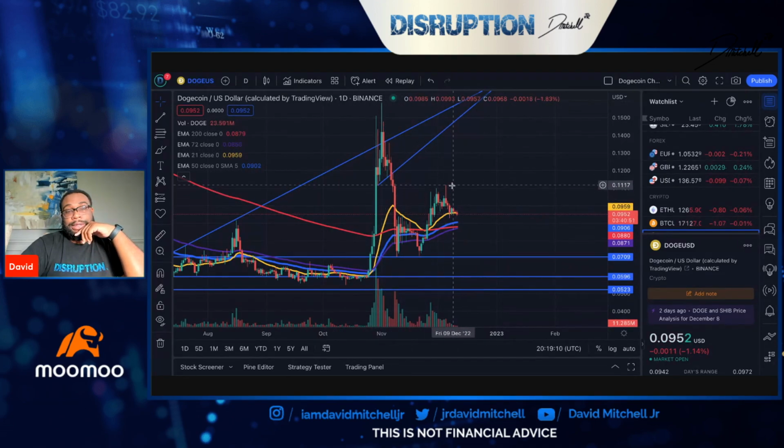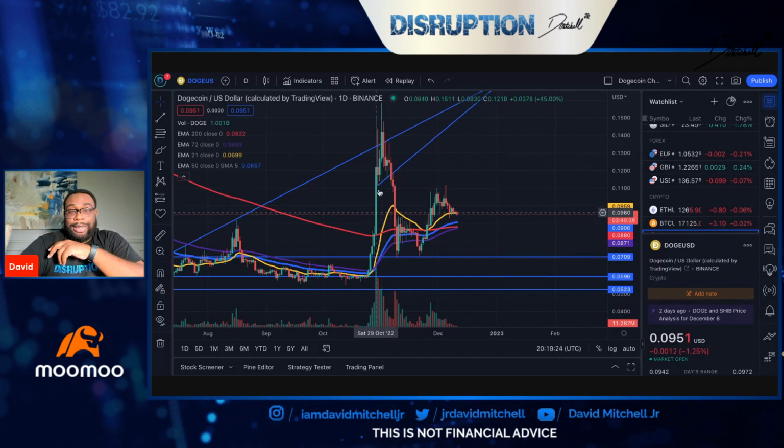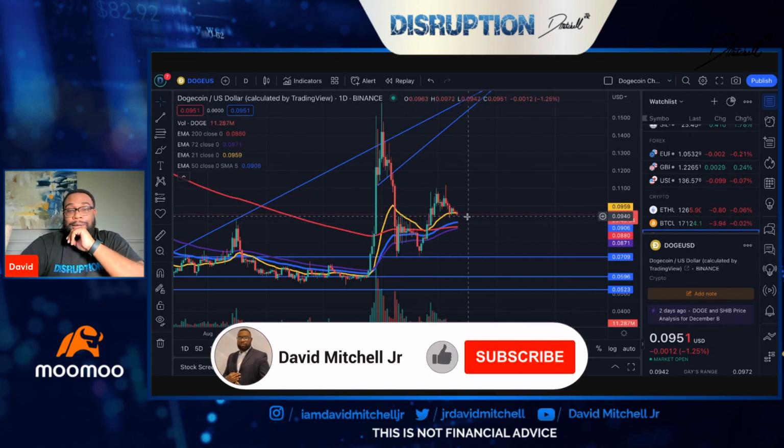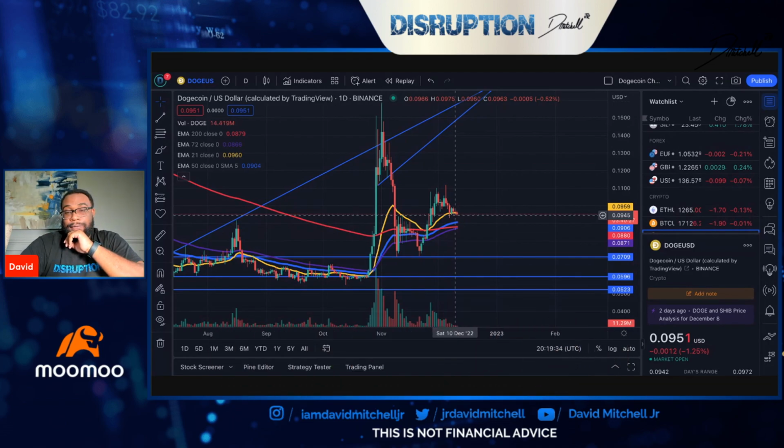We're slightly above that as well, when we got our second touch on our ascending triangle, ascending wedge. This is really great for establishing a higher high, because we had support further down to prevent us from consolidating back down to around 7 cents. But the question was, where were we going to consolidate in the middle of these gap downs? It looks like we're building up some strong support here. This is our third touch, at 9.45. Normally I would have called this really like 4 or 5 touches, but normally I would have called this back here on the 7th.